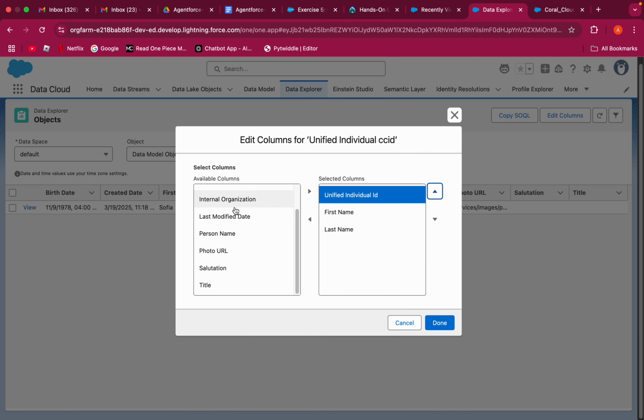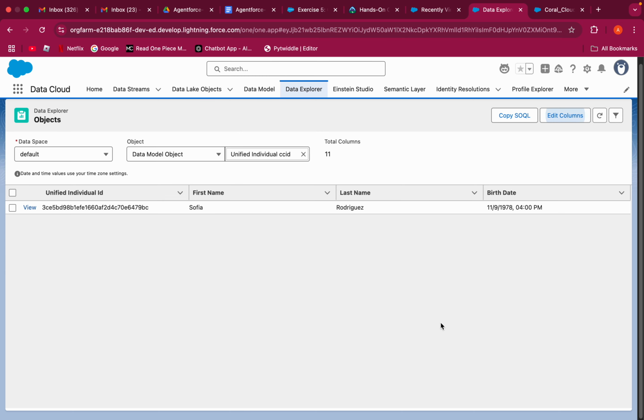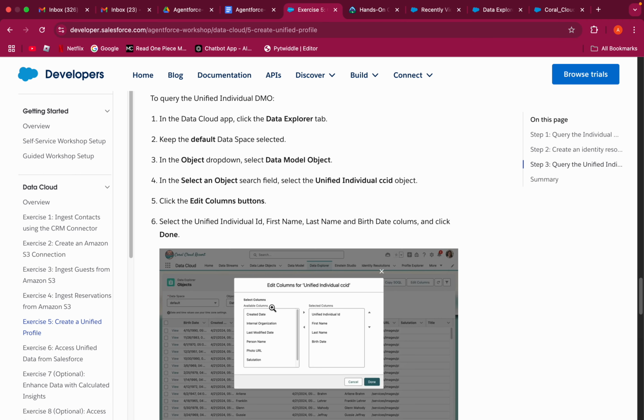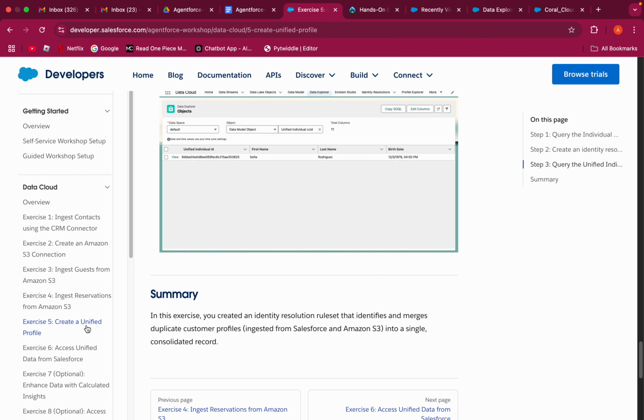Birthday once. So that's our unified individual record for Sofia Rodriguez. And we have done this exercise 5.